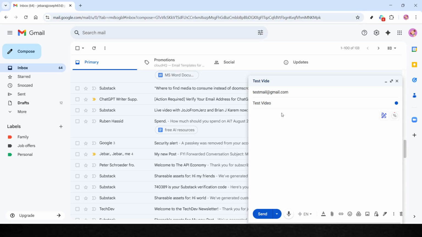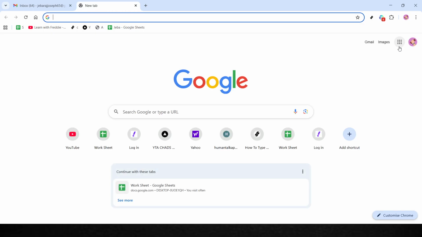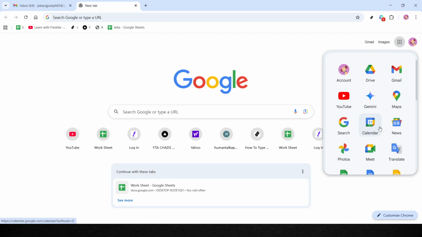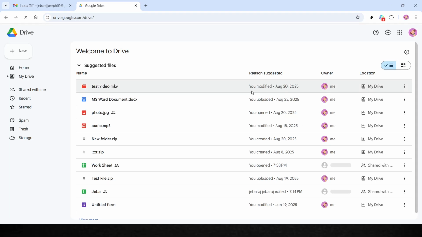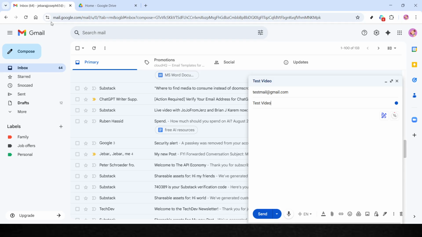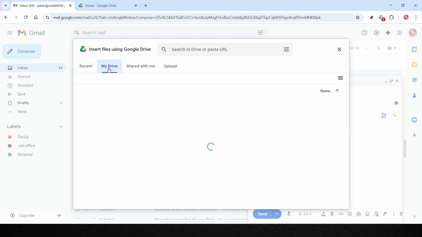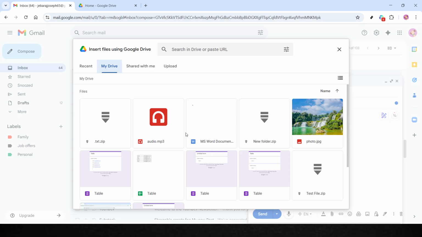You'll want to upload your video to Google Drive first. If the video is already saved there, you're a step ahead, but if not, go to Google Drive, click on the New button, then select File Upload. Navigate to the location on your device where your video file is stored, select it, and click Open to begin the upload process. Remember, this can take a few minutes depending on your internet speed and the size of the video, so patience is key.